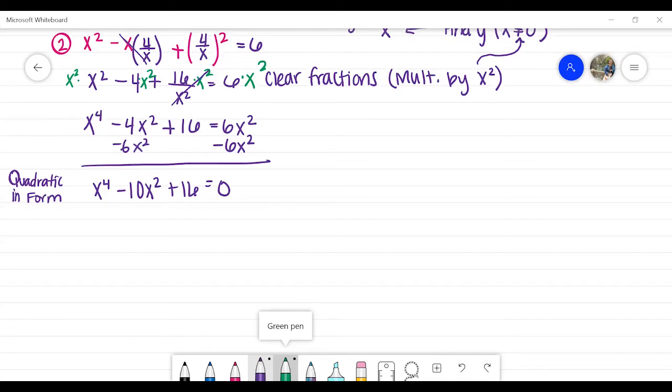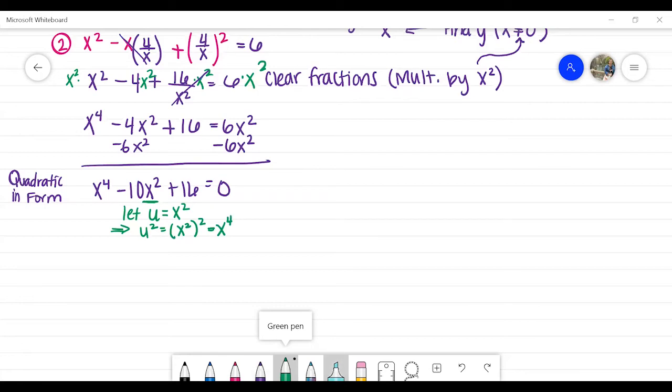So bear with me. Again, this is kind of an older technique, but it's a super, super useful one. I can rewrite this so it looks quadratic, which means we can factor, use the quadratic formula, whatever method makes sense to you. I'm going to do that by taking this middle number, and I'm going to say let u, which tends to be our most common substitution variable, pick another one if you don't like the letter, be equal to x squared. That implies u squared is that thing squared, which is x to the fourth.